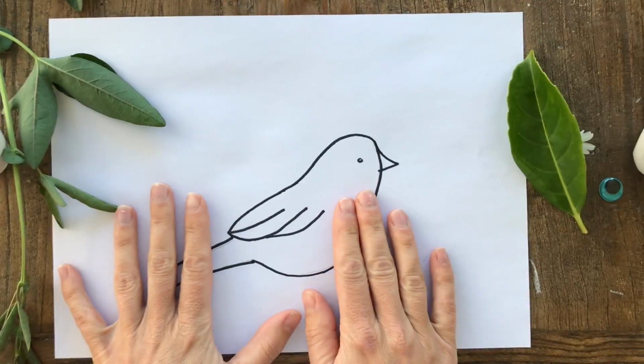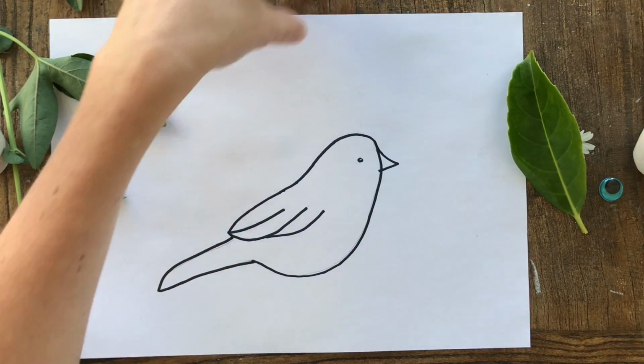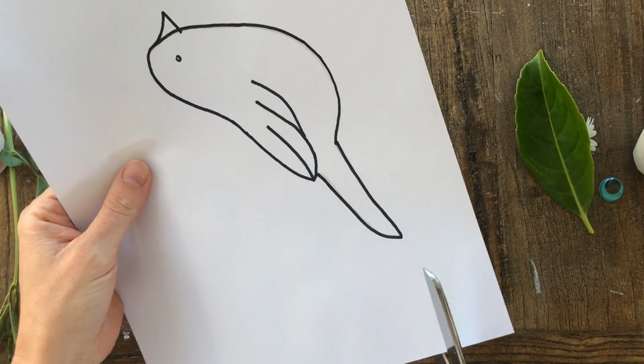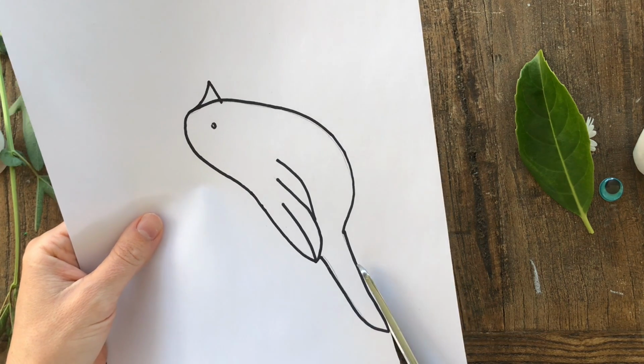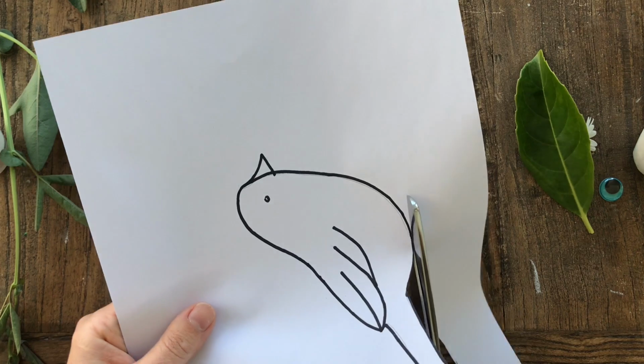I've sent you the bird outline. You can use this or freehand a bird. If you don't have a printer to print out the bird outline, you can hold it up to your computer screen and trace it onto a piece of paper.